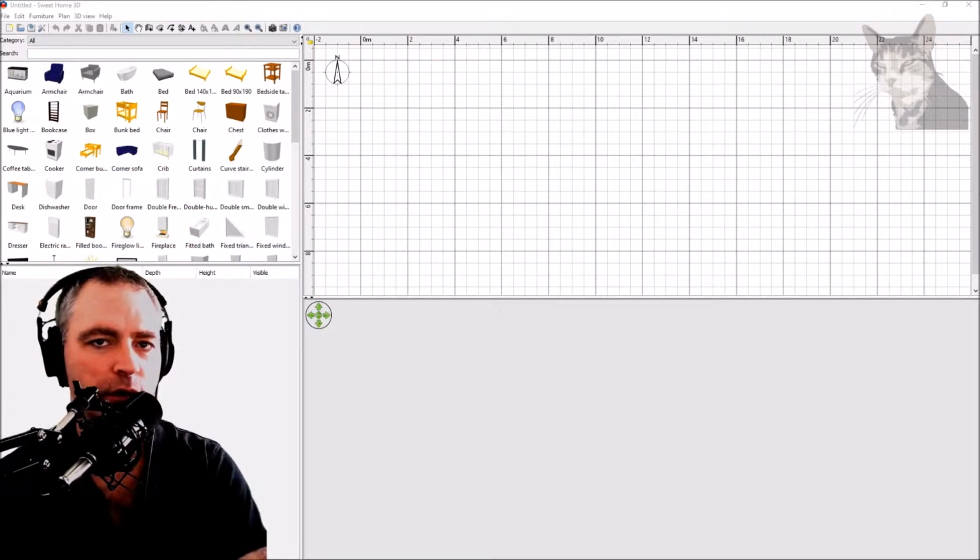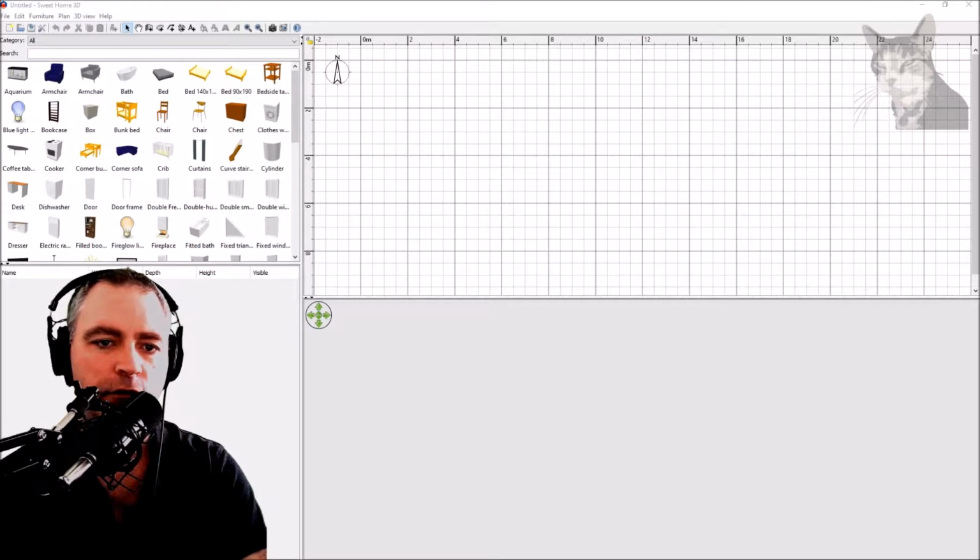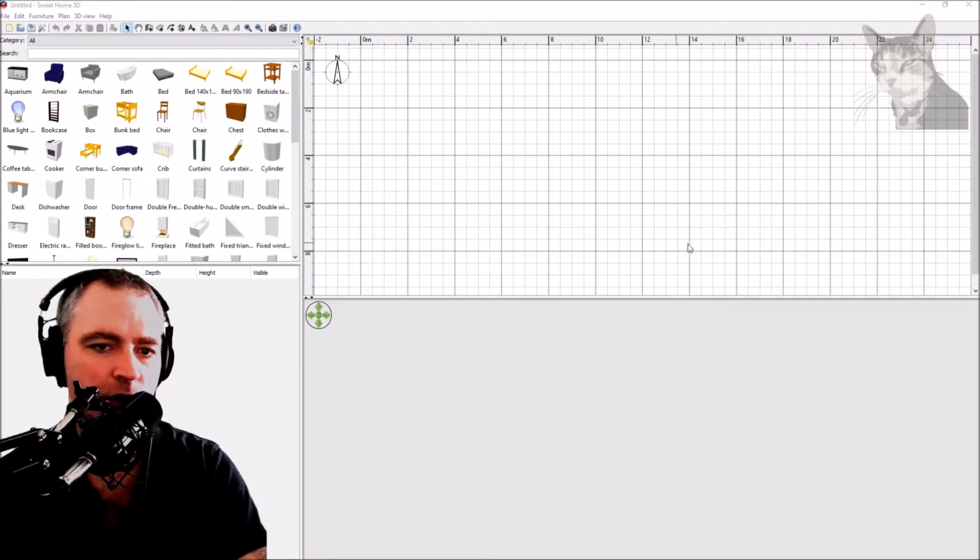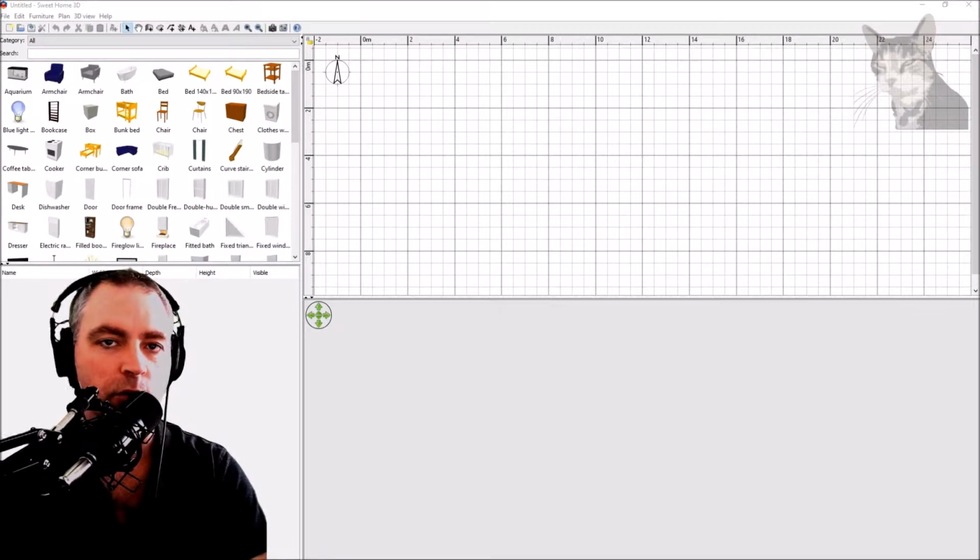Okay, blueprint, it's optional, but what it is, it's a floor plan that you might have existing from somewhere, such as the council or from a real estate website or some other thing. And the floor plan acts as a background image on your document that you can use to trace walls around. And it just makes it a lot easier. You don't really need it, but I'm going to show you how to import one anyway.